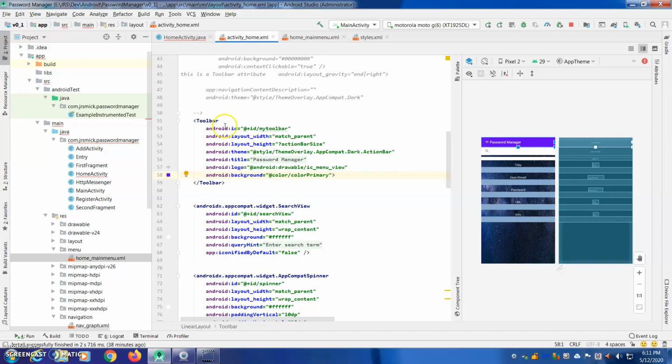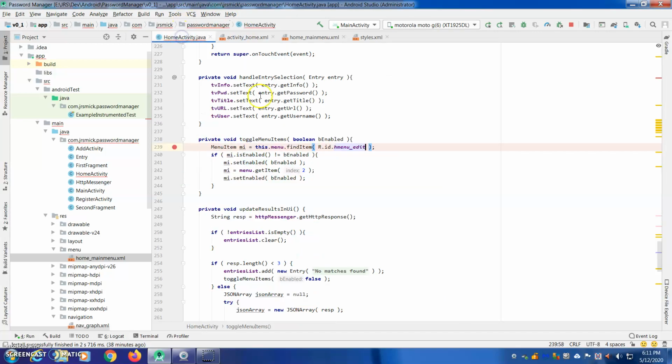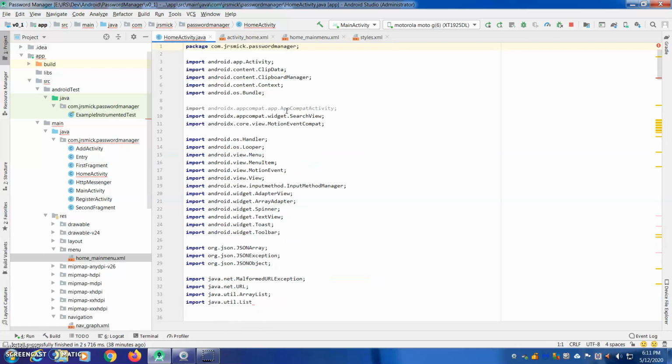All right, now let's go back to our activity class and let's check the imports. And make sure that your toolbar import looks like this and not some other variant of toolbar. Okay, this needs to be what you see here.